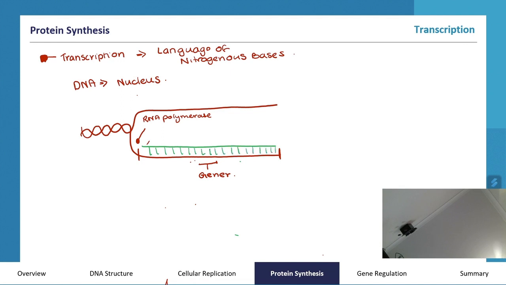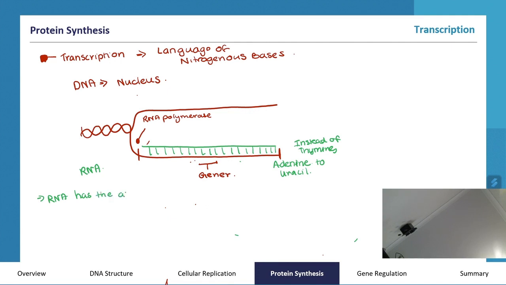However, the important thing to note here is that instead of finding thymine, adenine from the original copy of DNA will bind to uracil in this strand. Now, this forms a single-stranded molecule, which is known as RNA, ribonucleic acid. Specifically, this happens because RNA has the ability to leave the nucleus. And that allows it to reach all of the structures that actually end up doing protein synthesis later on.